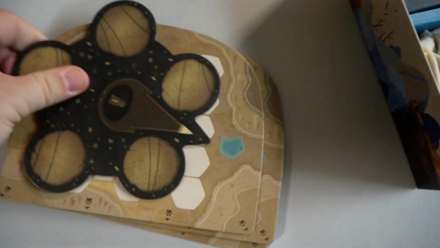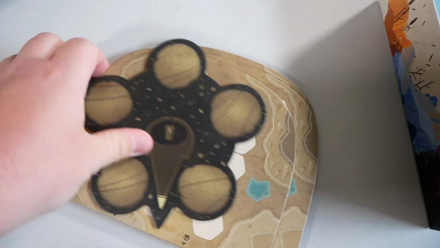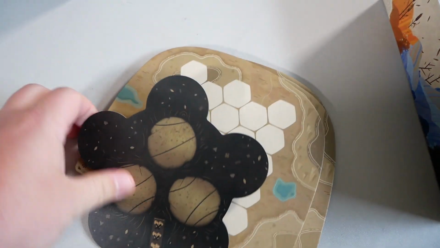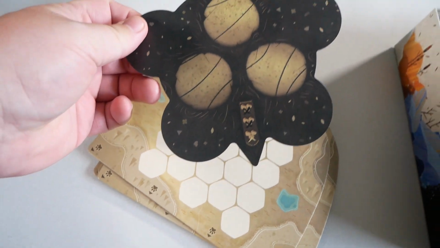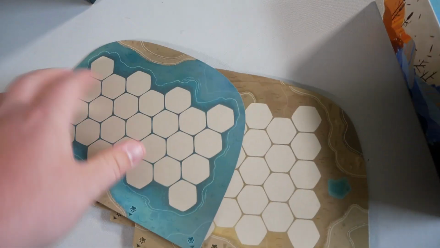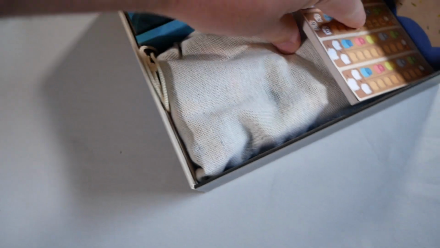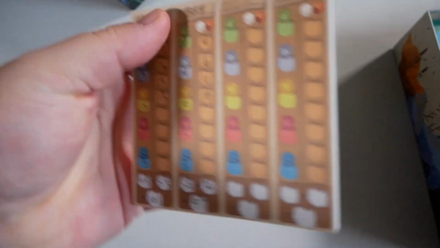Next up you have the central board where the tiles will go, and the arrow is going to point to who the first player is. And then this is the solo side. Then each player gets a player board that is dual-sided with a different hex layout. So you have all of those. You have a score pad.